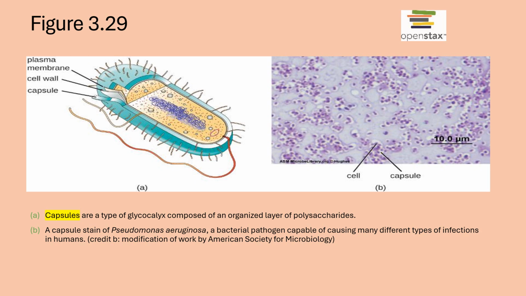So this is showing that you've got your innermost is your plasma membrane. Then outside of that is the cell wall. Outside of that would be the capsule. If you look on this micrograph, you can see that there's kind of a whitish color surrounding some of these cells. That's because it's the capsule. The cell itself looks kind of purplish here, and then the background is a very pale purple, but that whitish surrounding the cell, that's the capsule.